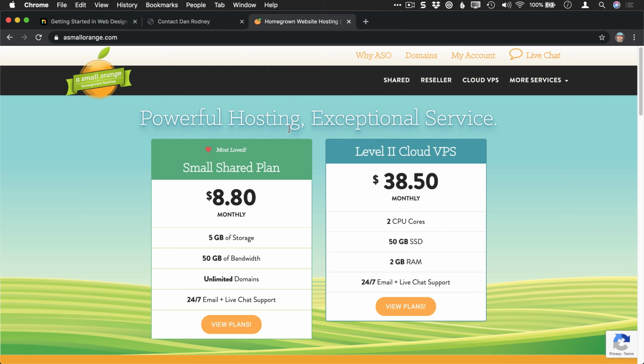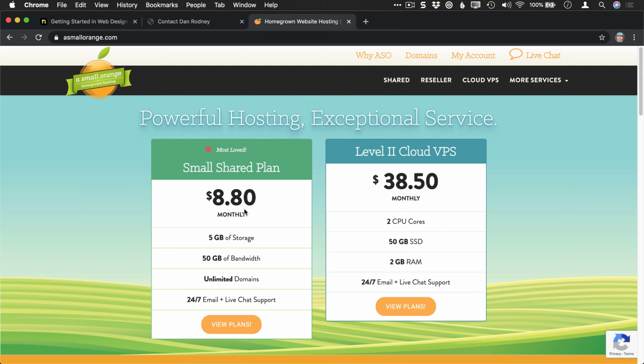Depending on your needs, you can always scale up from here, or maybe even save a little bit of money if you don't need as much as this offers. Once you sign up for a plan, whether it's this company or another company, you're basically going to tell them what domain name you either already own or what domain name you want to purchase. Assuming that domain name is available to get, you will be then paying yearly for that domain name. That will be one charge. And then you'll be paying monthly for the hosting.